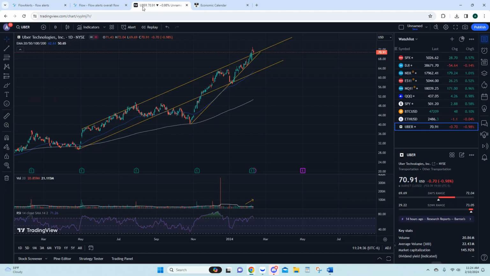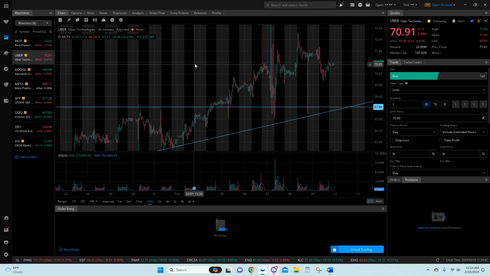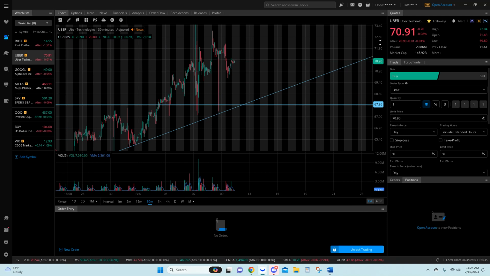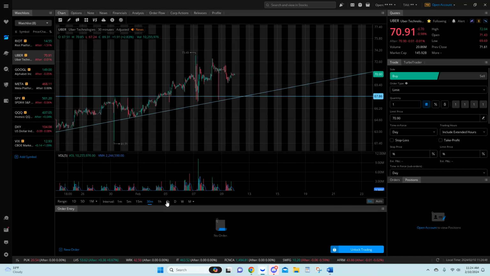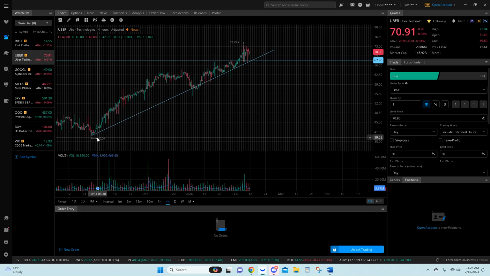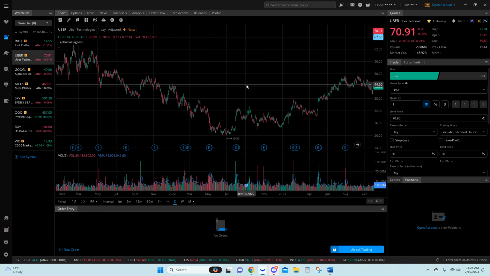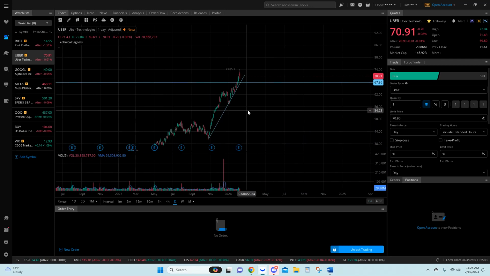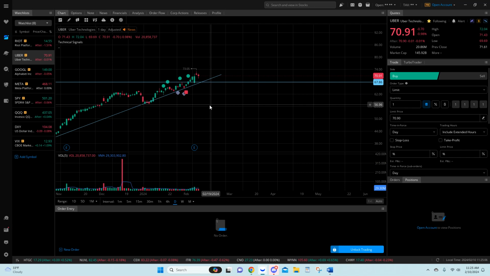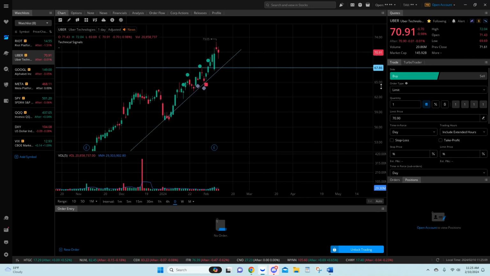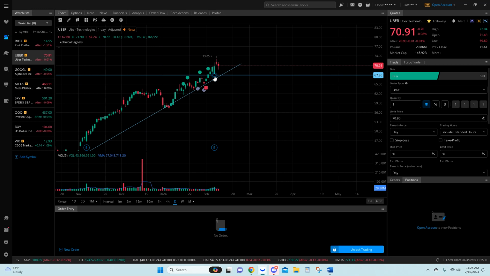So what I would like to do with this one, and pull my Google up here. I have it marked off here already. I'm going to pull it out to the 4 hour so everybody can see. So here we are, here's your bottom, pretty good bottom. You can see we're hitting there. And this line I have drawn here, move it back to the day actually. Obviously from a day standpoint, you got good support here, and we're following this uptrend.